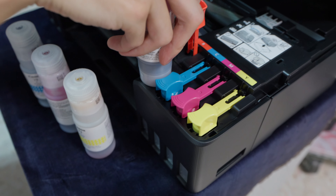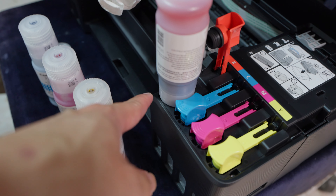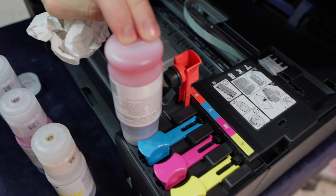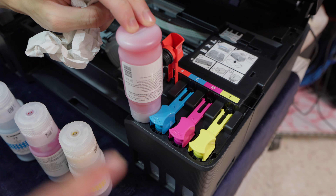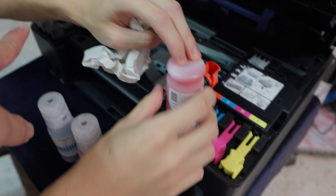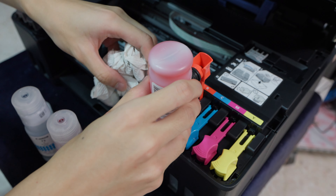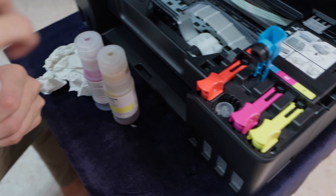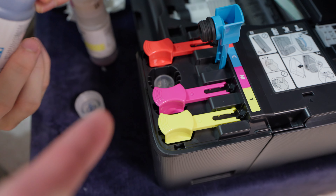So this is a six-colour printer. It has a grey, black, red, and CMY. So it doesn't have light magenta or light cyan — instead it has red and grey. The Epson ones have light cyan and light magenta. This one uses grey to blend and adds red to expand the gamut further. The bottles are very neat — there's not been any ink spilled and it didn't drip when we removed the bottles.